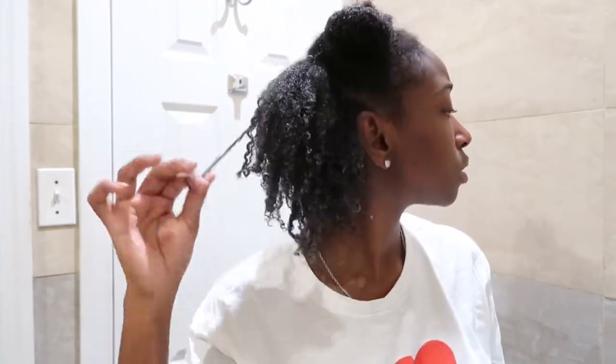But this is definitely the best wash and go that I've ever done, bro. Alright, I dragged it. I don't even have that much heat damage. It's really just a little bit. See how I just exaggerated it? But not too much, though. Don't even look too close.